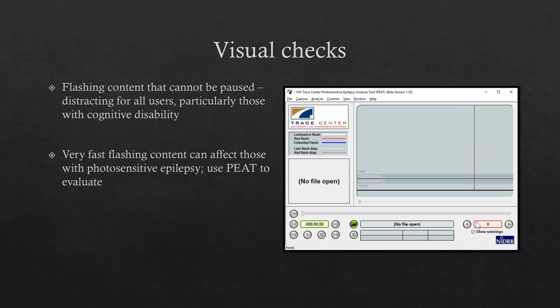So it gives you a little chart plotted as it records the page, and above, if you can just see in that screenshot, it has a fail or pass mark at the bottom there. Anything that goes above the pass mark, crosses that black line, is deemed a failure, and it suggests you then change that content until it passes. So that's how you can evaluate content that might otherwise cause seizures.